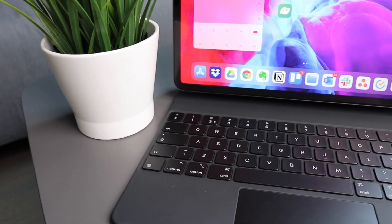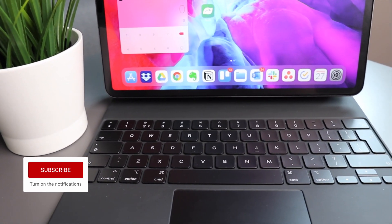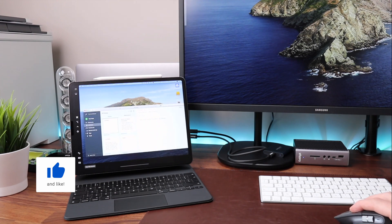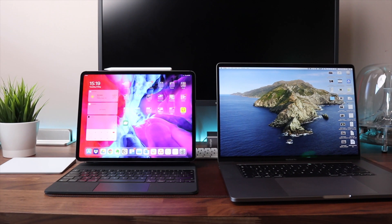I've been using the iPad Pro for a little over a month now and it's no secret that I absolutely love this piece of tech. It's a perfect addition to my MacBook Pro. If you want to know why I like it so much and why I still use both my MacBook and the iPad, I'll put a card up so you can go check out that video.